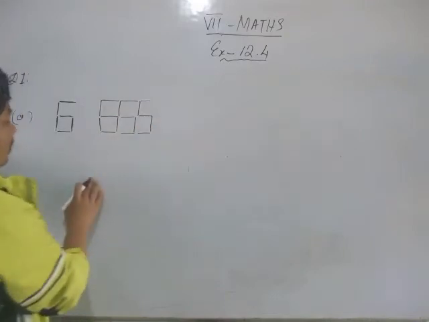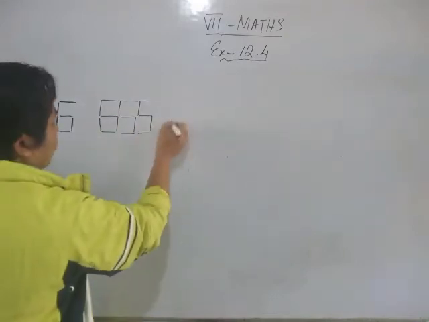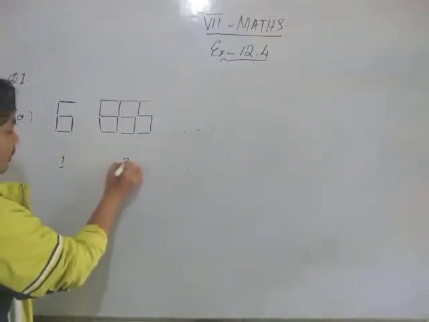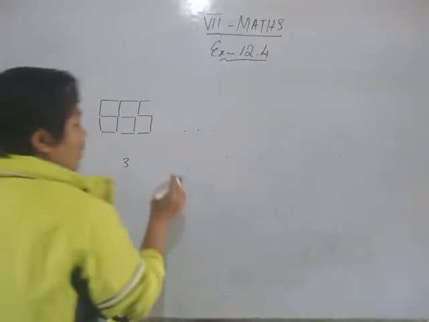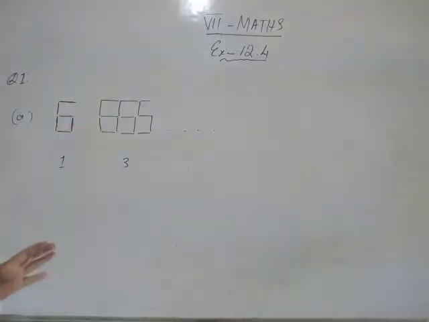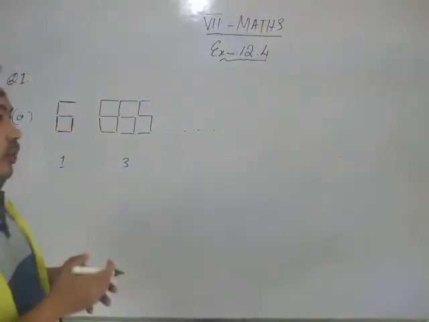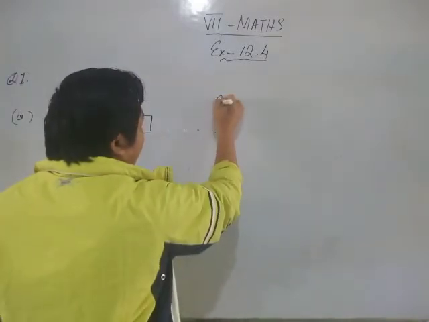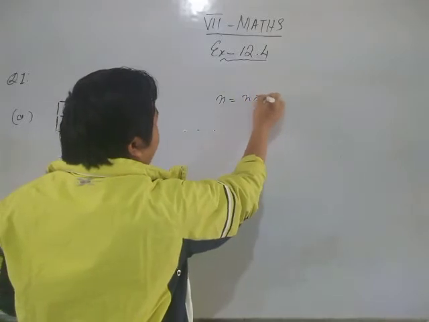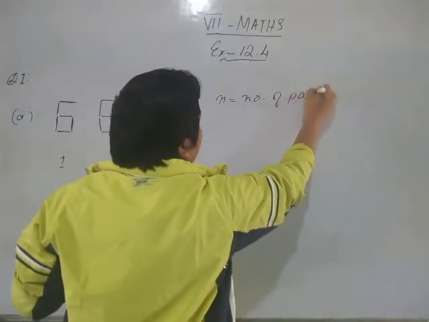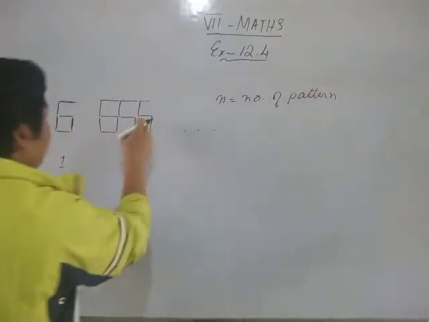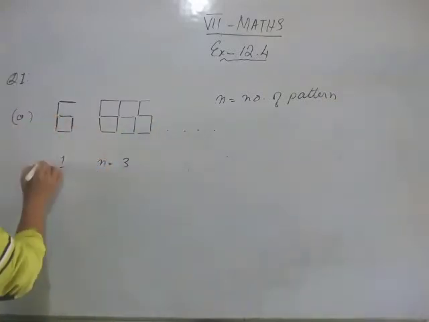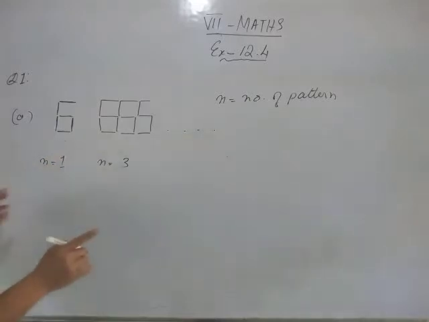1, 2, 3. 3 patterns are here, isn't it? And so on like this. For example, here it is 1, here it is 3, isn't it? Yes. So see, if you want to make a number of patterns, okay, we don't know that number, how many. So what happens? We will take n. N is the number of patterns. 1, 2, 3: n is equal to 3. Here 1: n is equal to 1. N stands for the number of patterns.